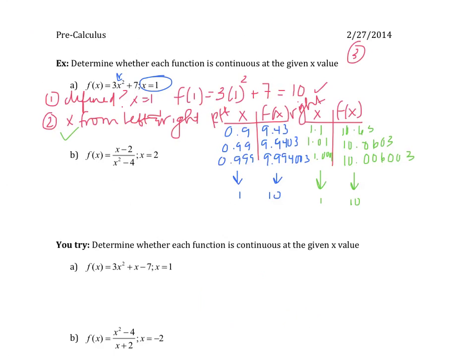Number 3 then is to examine y from both sides. y from left and right. And I can do that in a couple of ways. I can do it on the graph, if I look at the graph of this function. So this is going to be a very rough sketch here. But this is a graph that's up 7, and it's a positive parabola with a stretch of 3. And what you can do, we can look at this on the calculator in class tomorrow. When I'm approaching this value of 10 from the left and the right, it's approaching 10 from both sides, where f of 1 equals 10. So this graph is indeed continuous.